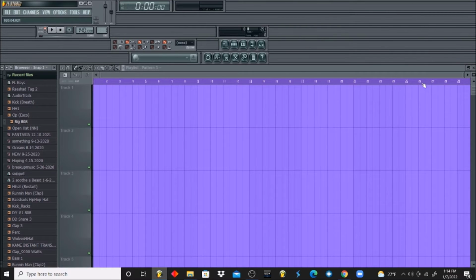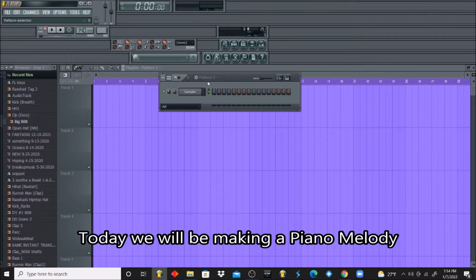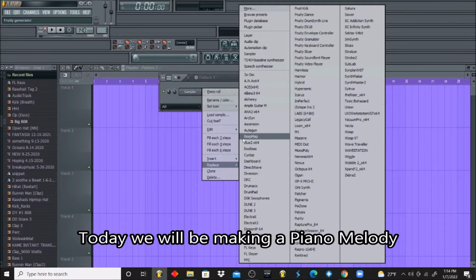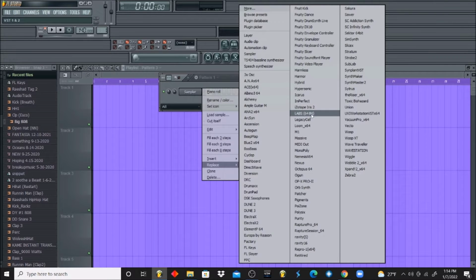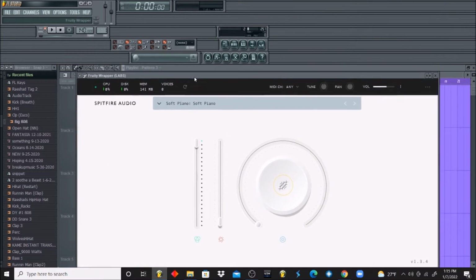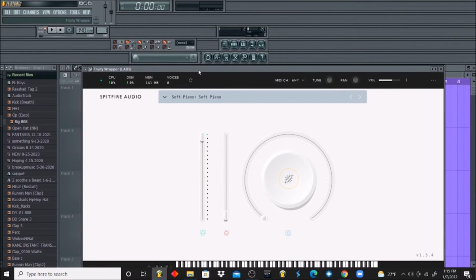And in today's tutorial, I'm going to be showing you guys how to make a piano melody in FL Studio. So, if you've seen any of my other melody videos on FL Studio, then you know I'm really just making like a simple loop that you can follow. Usually something that's easy and, you know, catchy. And to understand the rhythm of melodies, you just got to see how they're created.